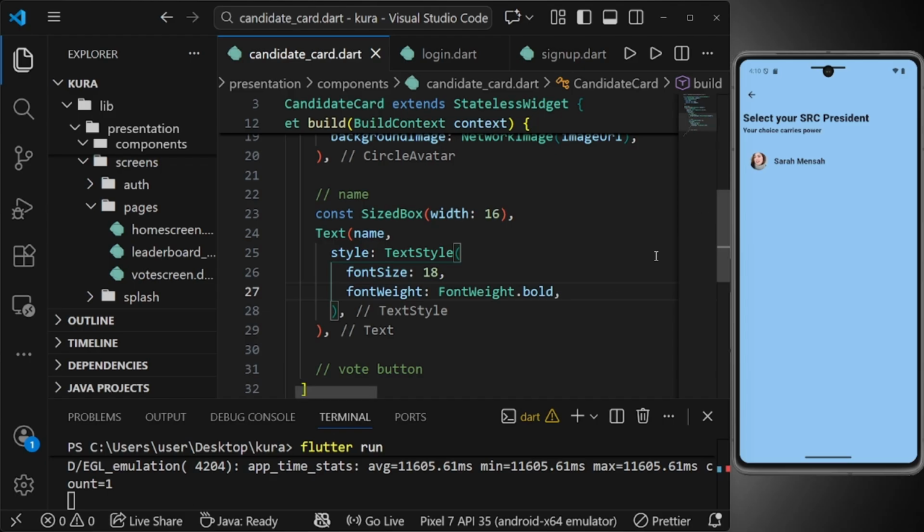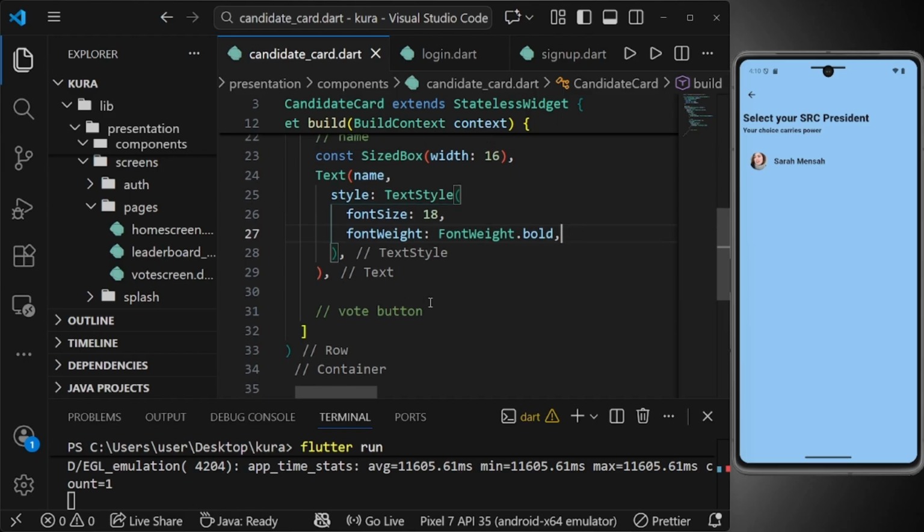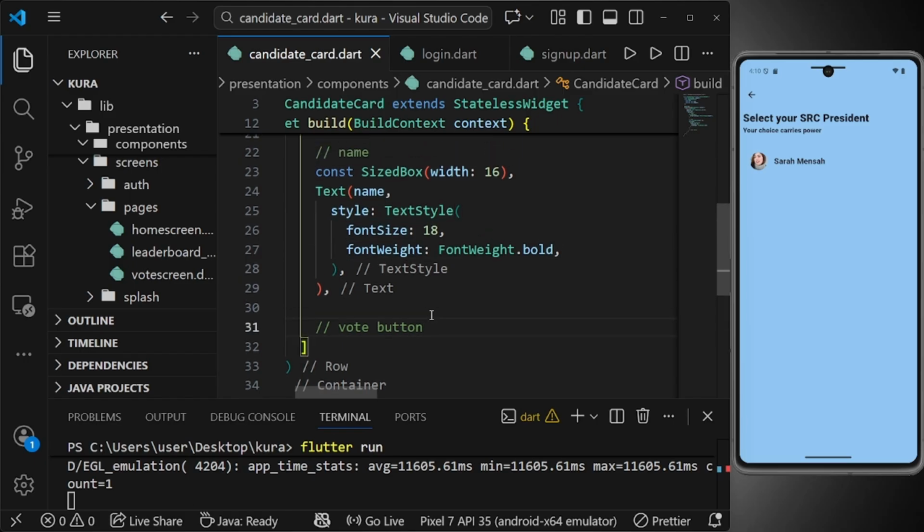So you're giving it a font weight of this, and then at the end of the day we need to give a vote button. So let's go to the button. For that button, I want it to be an elevated button. Let's give the elevated button somewhere.